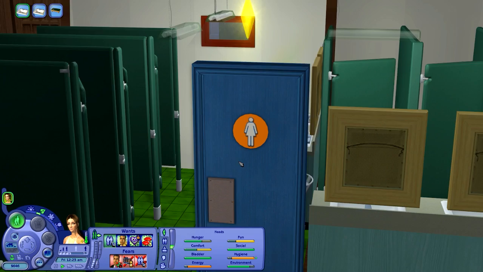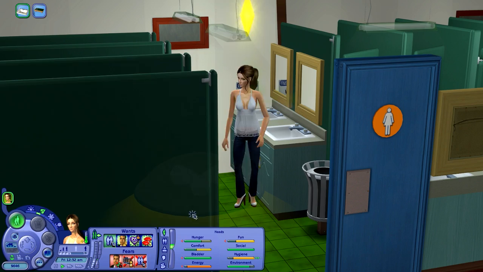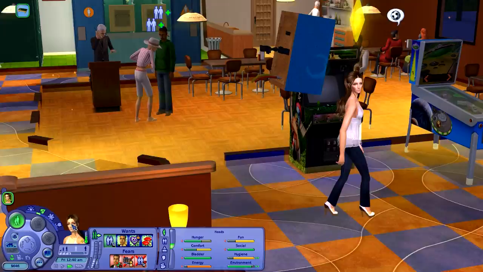So let's just have her wash her hands one more time, just to get that hygiene skill up. I swear to God, this girl has the worst BO I've ever met in a sim. Why are the glittery things happening here?